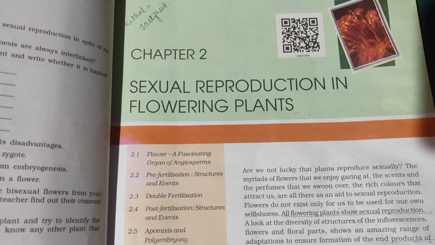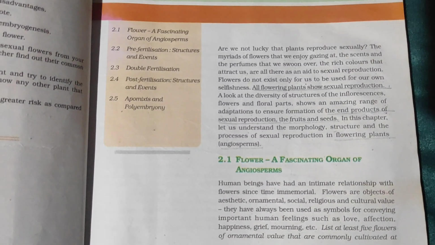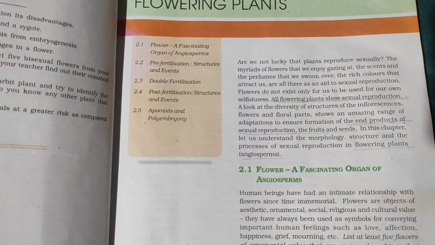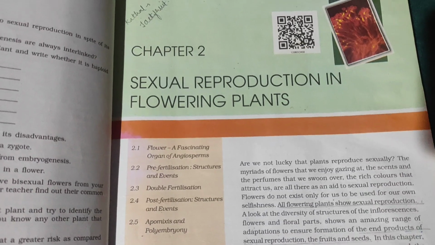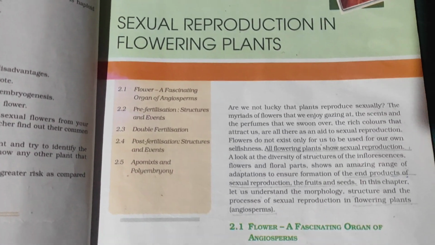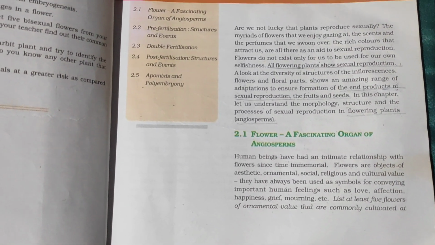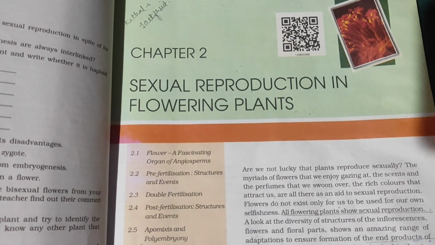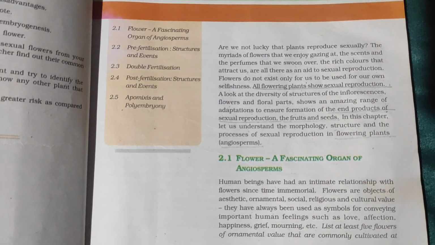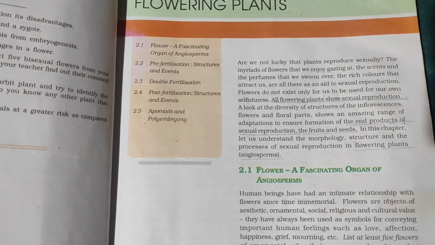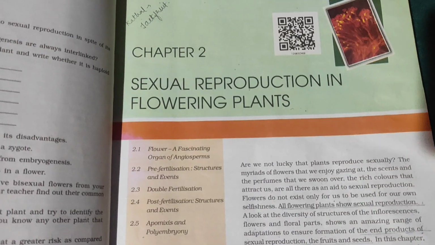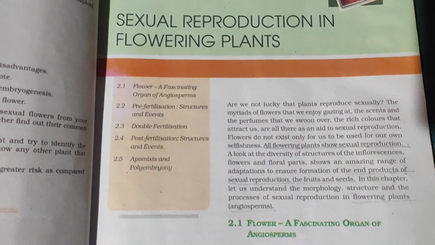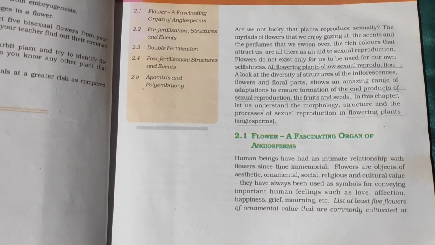The pistil, megasporangium, ovule and embryo sac. The gynoecium represents the female reproductive part of the flower. The gynoecium may consist of a single pistil, monocarpellary, or may have more than one pistil, multicarpellary. When there are more than one pistil, they may be fused together, syncarpous, figure 2.7b, or may be free, apocarpous, figure 2.7c. Each pistil has three parts, figure 2.7a. The stigma, style and ovary.